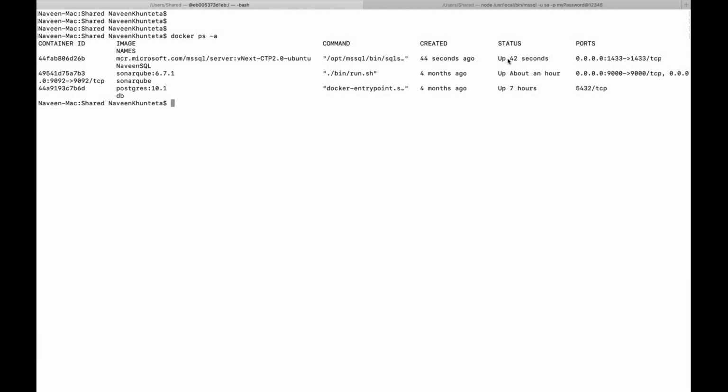Once again, you can see it's up and running for the last 42 seconds. It means my server is installed. See, this is so quick, so fast through Docker. It's so easy to download MSSQL Server. This is super easy. Otherwise, you would have to download some heavy images and then configure your environment variables or some system settings. But here we don't need to do anything. Automatically, my MS SQL server will be up and running. My server is up and running on my system now, right?